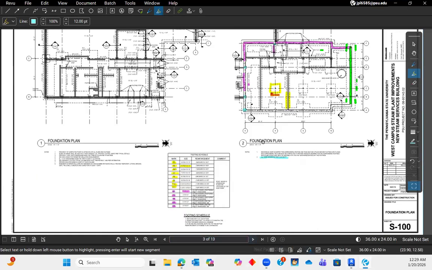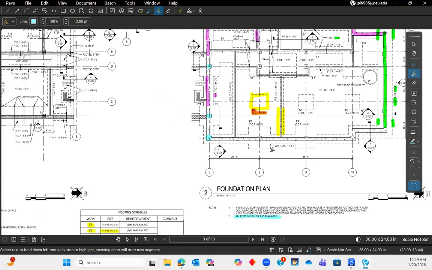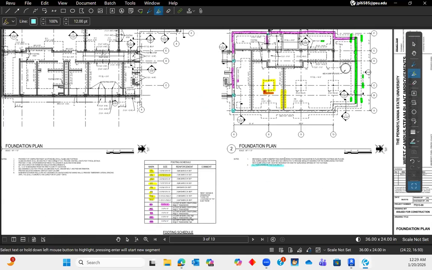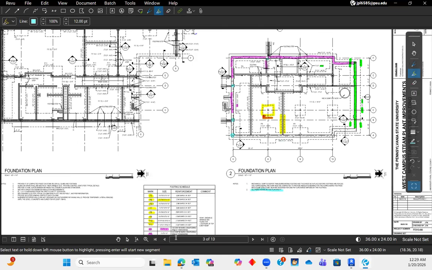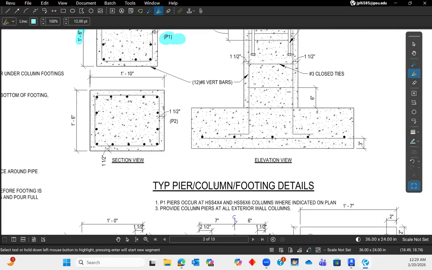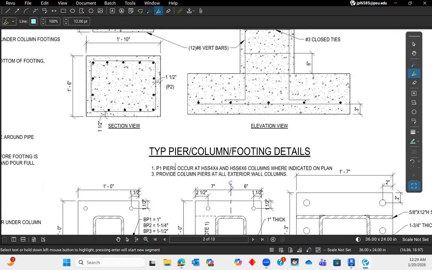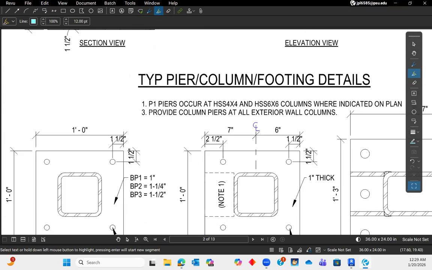So the piers are going to go all the way down to the footer that they're on. And just a tip, I believe they go to, I think, 6 inches below the slab on grade. Somewhere it says that. You'll have to confirm it. It also tells you here, provide column piers at all external wall columns.